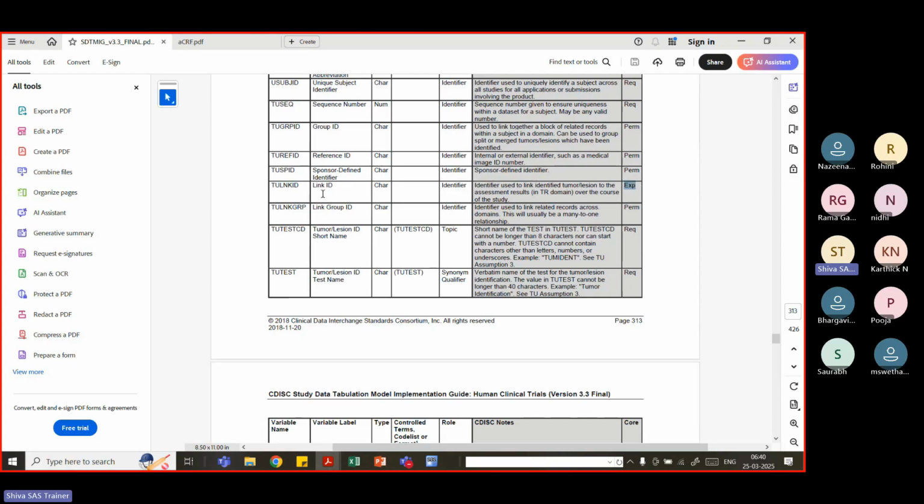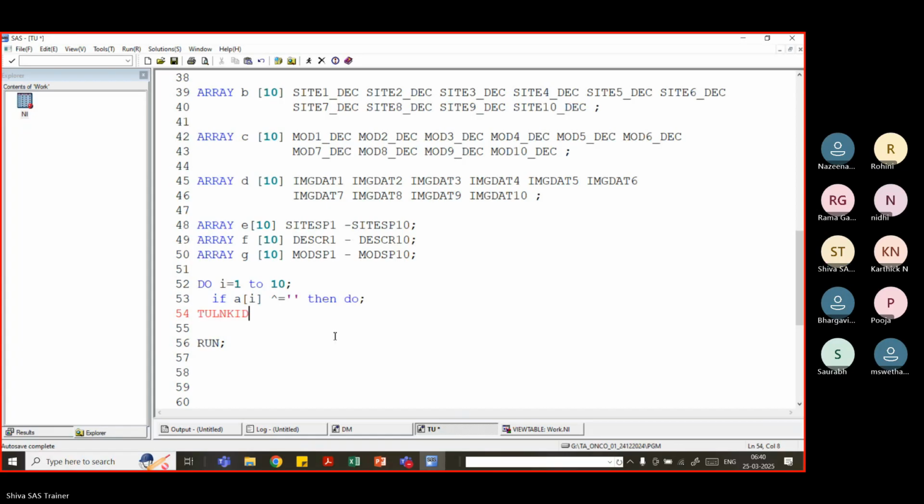Okay, this is an expected variable. So the link ID should be this one. Once it is coming from A1, if it is 2, it will be 2. If it is 3, 3. Like that it will resolve.